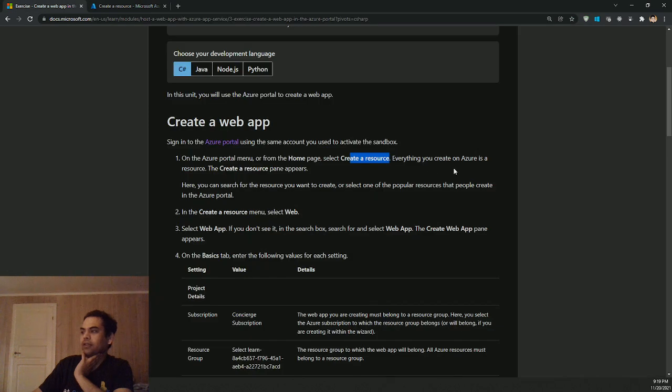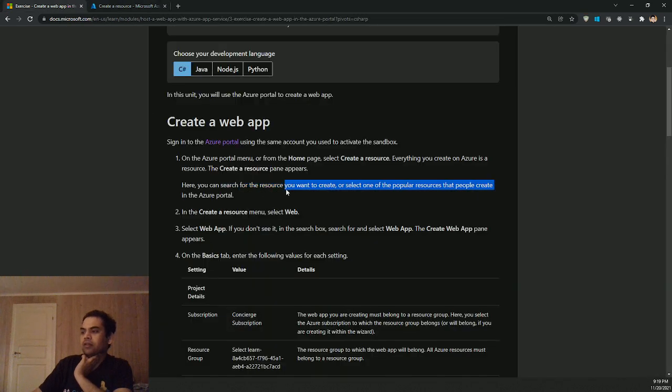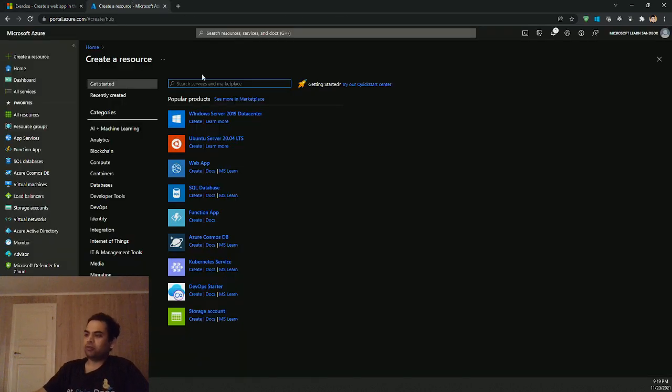Everything you create on Azure is a resource. The create a resource pane appears. Here you can search for the resource you want to create or select one of the popular resources that people create in Azure portal.